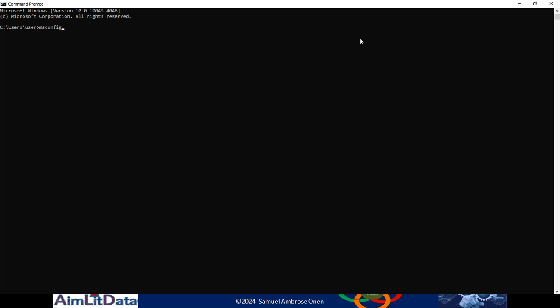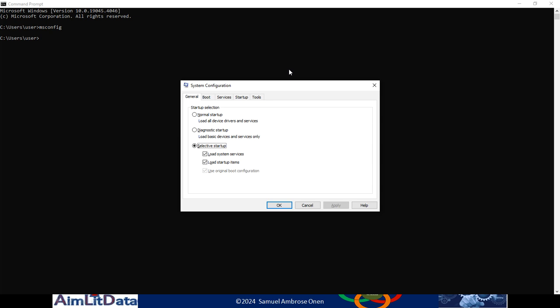MSCONFIG will bring you the Microsoft system configuration, whereby you will be able to have access to the system from that menu. When you press enter, we will gain this system configuration menu, where you can find options to different parts of the system. But I am not going to show you all this. I'm just going to focus on the one thing you need to focus on when performing this task. Otherwise, if you do something else which you may not have an idea about, you may end up wrecking your system. So I don't want you to do that.